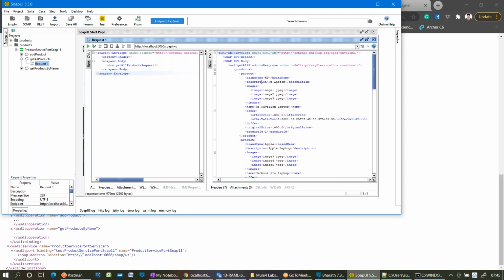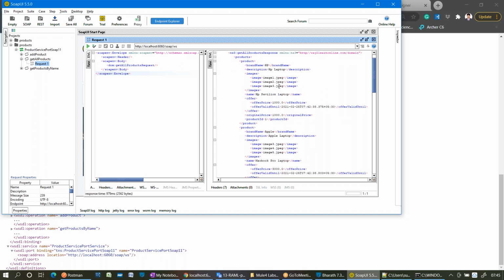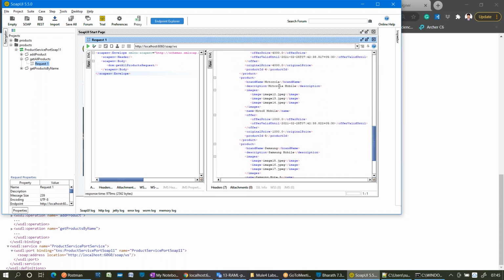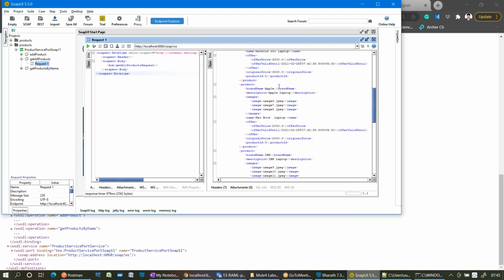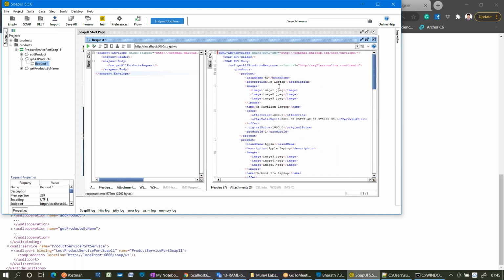Now you can see, am I getting all the product details here? Yes, from the third party application, from the SOAP application, it is giving the output in which format? For a SOAP application, input and output should be in XML format, right? So this is XML, right?